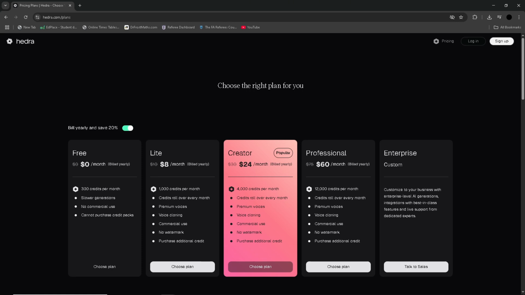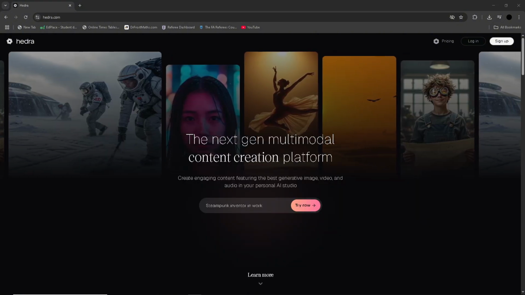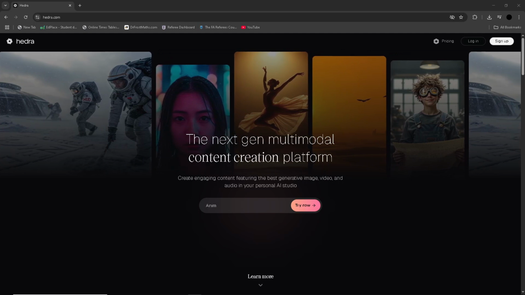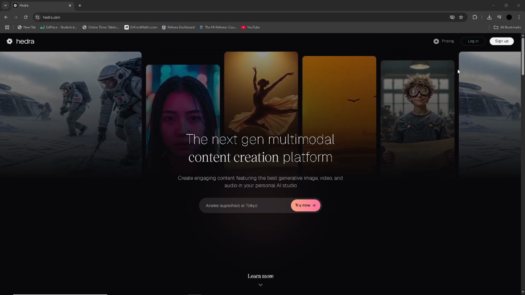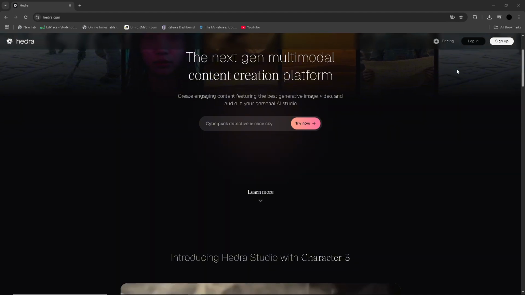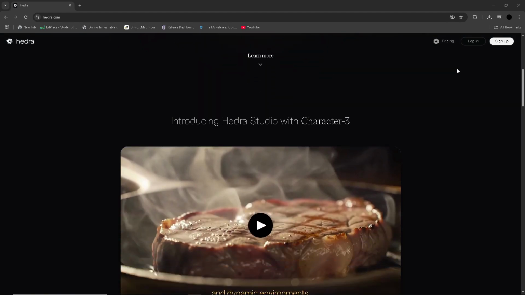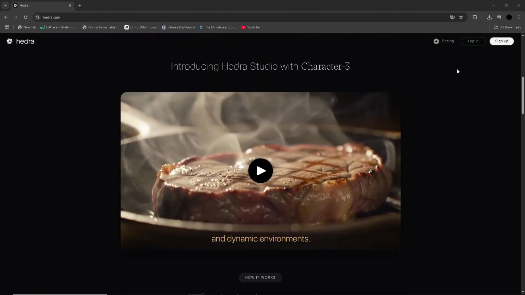Overall, Hedra AI is a bold and intuitive entry into the generative AI video landscape, offering a unique blend of expressive character animation, ease of use, and technical sophistication. Its ability to generate lifelike, emotive performances just from an image and audio track opens up new possibilities for storytelling, visual communication, and content creators. The platform lowers the barrier to entry for anybody looking to create animated videos, which makes it ideal for individuals, educators, or small businesses who need high quality videos on a budget.